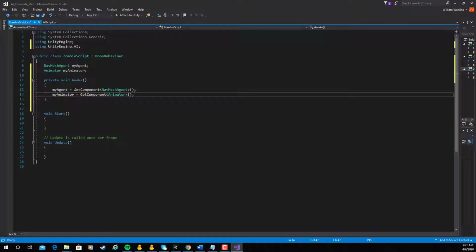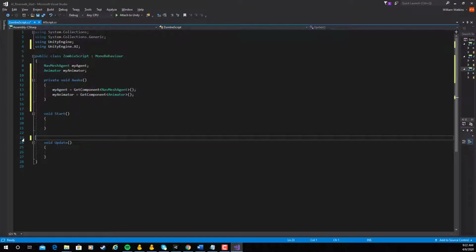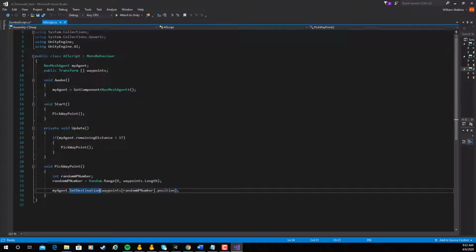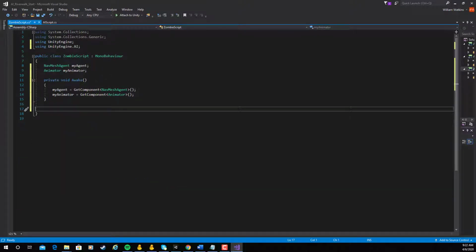All right, so the way that we'll do this is that I'm going to build something similar to how we had last time. Namely, we're going to pick the next waypoint. But we don't want it to randomly pick one like we did last time in the AI script, where we were just randomly picking one and going to it. In this case, we want it to go through a very specific sequence. In order for it to do that, we're going to count.